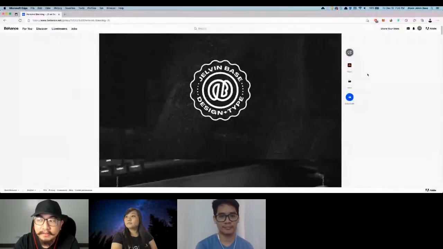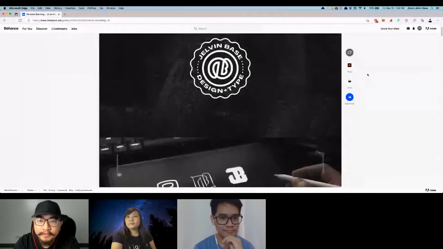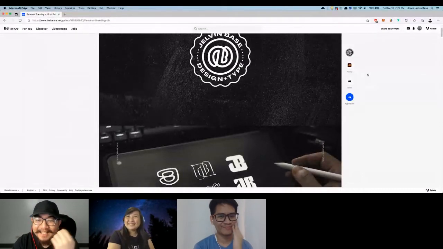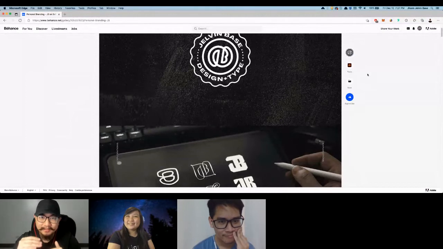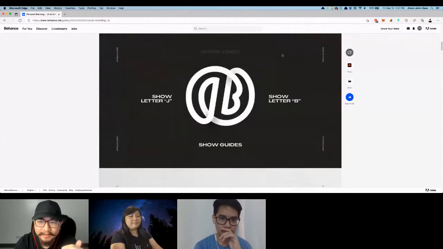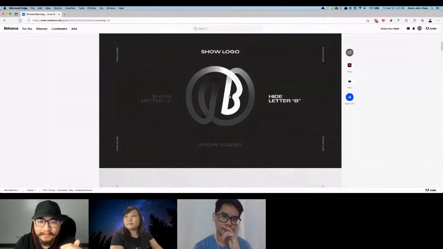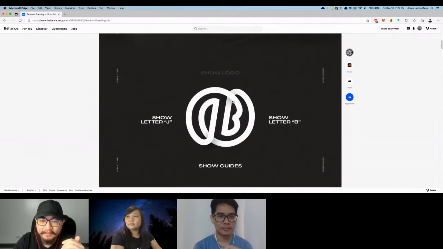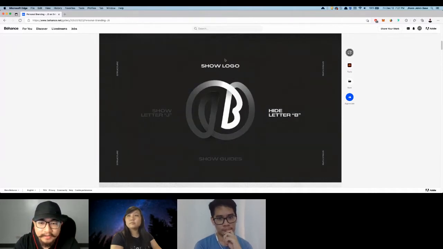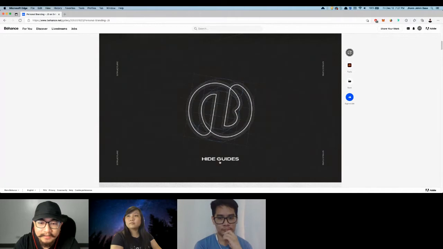So it kind of looks like this. It's just a series of images on top of each other, but as you can see, within here, it's actually a Figma prototype. I was thinking how can I present the logo in such a way that it shows the structure and the guides.